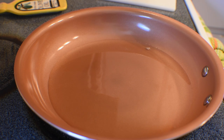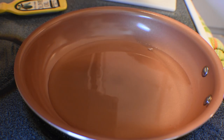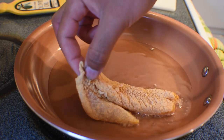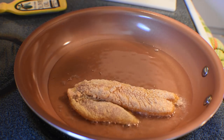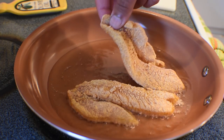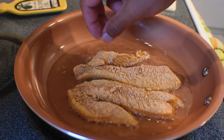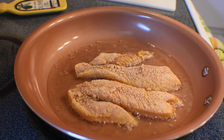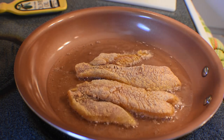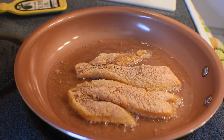All right, pan is nice and hot. Fish are ready to go in. Here we go. I love that initial sound, so perfect. Perfect, so now we're gonna let these cook for 8 to 10 minutes, 5 minutes on each side, maybe a little less, and they should be perfect, you guys.